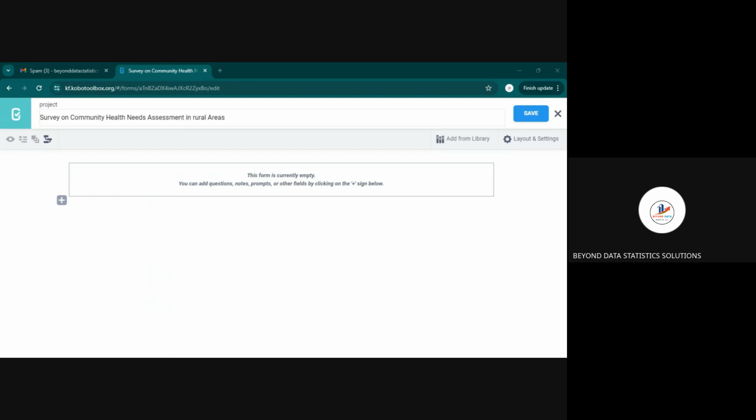So let me just give the description of the interface for KoboToolBox. KoboToolBox is a very robust tool and has a good interface. It's a low-code platform, though almost 80% of it is no-code, but 20% is low-code.